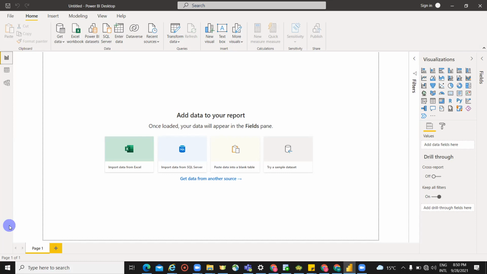So on Power BI, you use Power Query to clean that data to conform with how you want it to look. Because most times, how data gets into databases, we call them flat files. So they are not readily available to be used like that for analysis. So you have to clean it up.